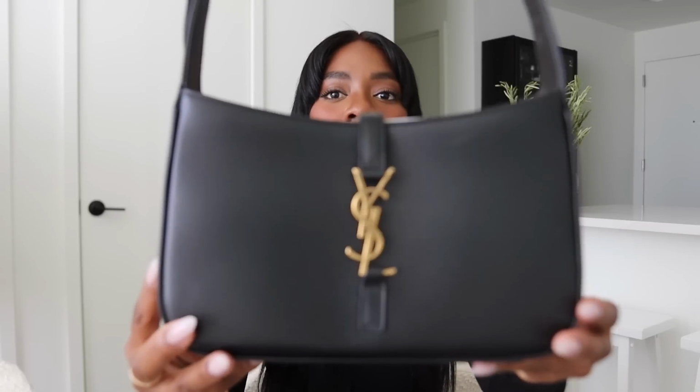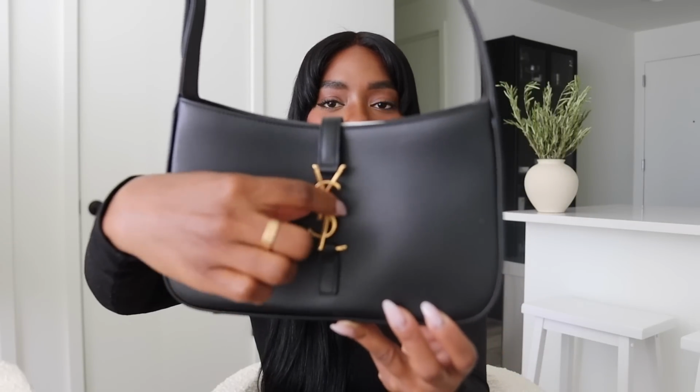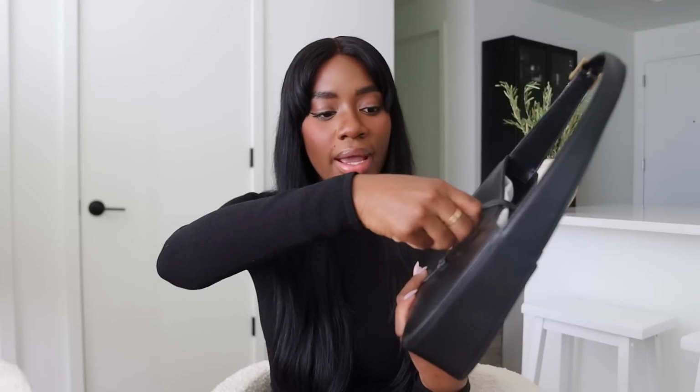I just really wanted a bag that can go over my shoulder. Very simple style here. I don't really know what else to say about the bag. It's very simple, but here's some close-up shots. In the center here, you guys can see it has the YSL clasp. The bottom of the L just slides in and out, and that's pretty much how you close the bag here. I will say my biggest concern is the bag scratching easily. In fact, it has a scratch on it right now.